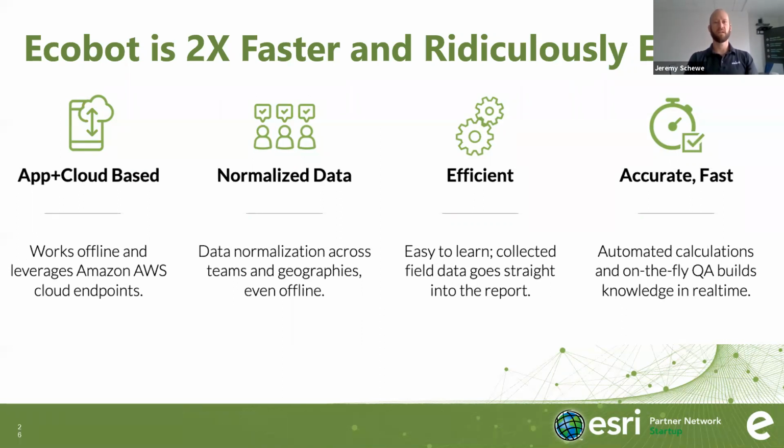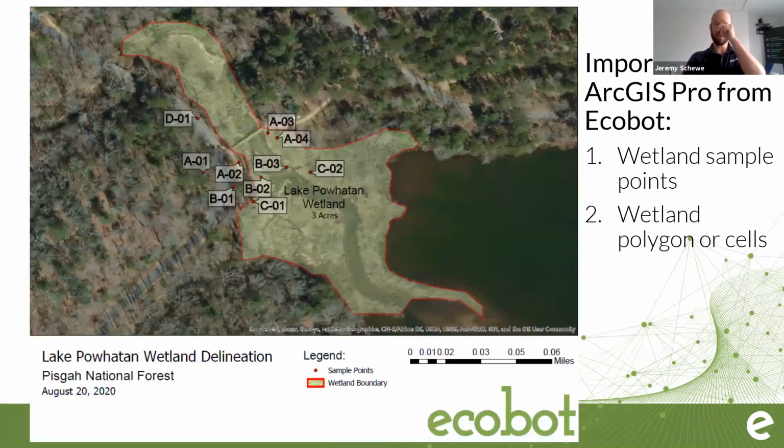And so we're very happy to be partnered with Esri to be able to create some pretty awesome functionality here and some interrelationship between the softwares from the field to the office, similar to that schematic that Daniel was talking about earlier. But what I do want to just show in relationship here is a kick out from Ecobot as a result, working hand in hand with ArcGIS Pro.